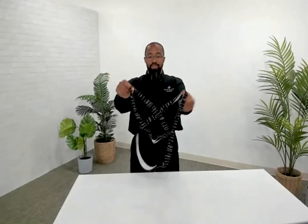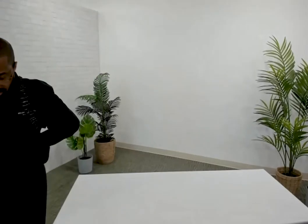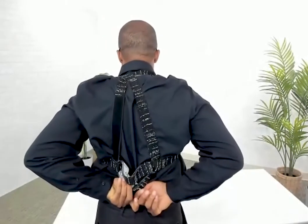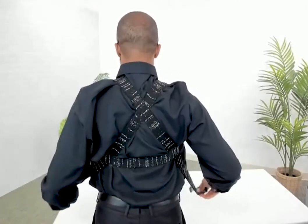The black is what you'll see once it's on; the white is what the customer looks at. I can slide one arm in, do my arms — you know, like when you're a child and you swing a jacket over your shoulders. Arms all the way through the holes. I'll reach to the back — let me come around to the camera so you can see it better. I'm going to reach to the back, grab the Velcro, and pull down. I want to get it down so it's not high up on my shoulder blades, then bring it around and attach it in the front. Once I have it on, I can adjust to make sure I get a good fit and put it where I want it.